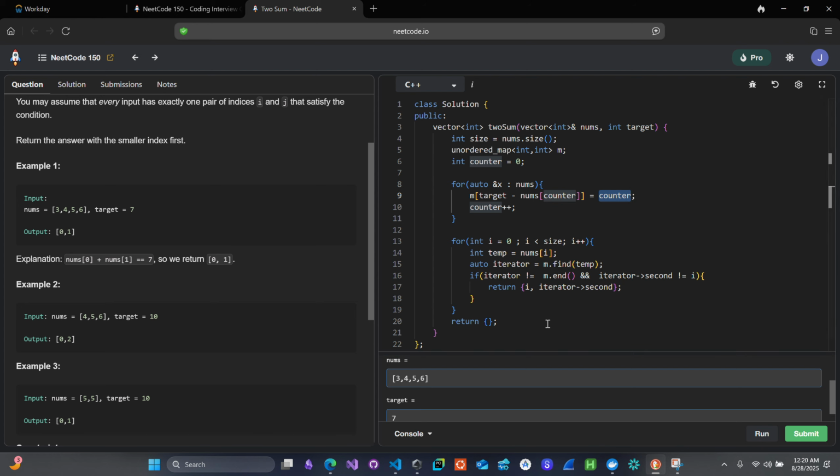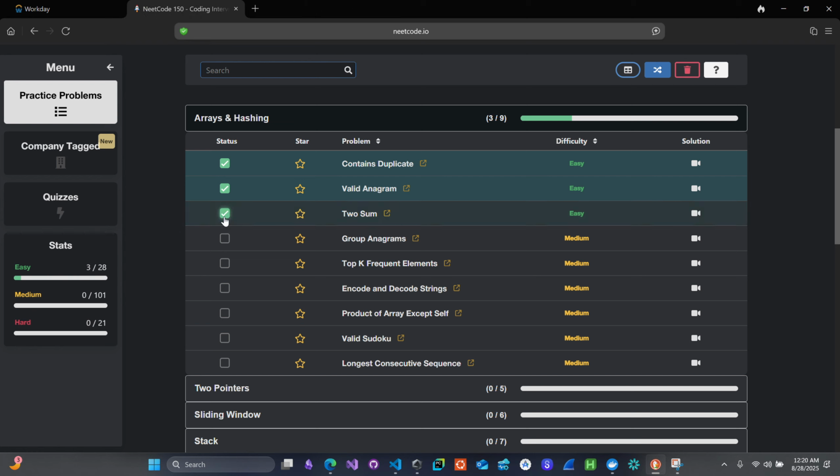So the hash map, the key holds the value that we need to match with this, like its complement, and then the index that belongs to that number. So that's the main thing on that one.